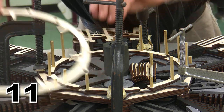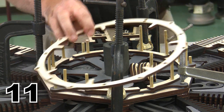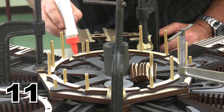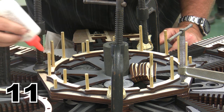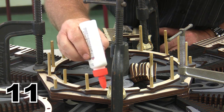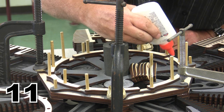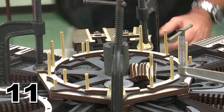Now here's our next layer, and this layer is called the valve guide separator ring, and that valve guide separator ring needs to get glued on top of here. So we're going to put our glue down all the way around. And I'm trying not to allow enough glue to get in place where these locator pins are, because I want to remove these locator pins myself. You can leave them in if you want to, but I personally like to remove most of the locator pins. Certainly a personal preference item, and that's my personal preference. So there we go.